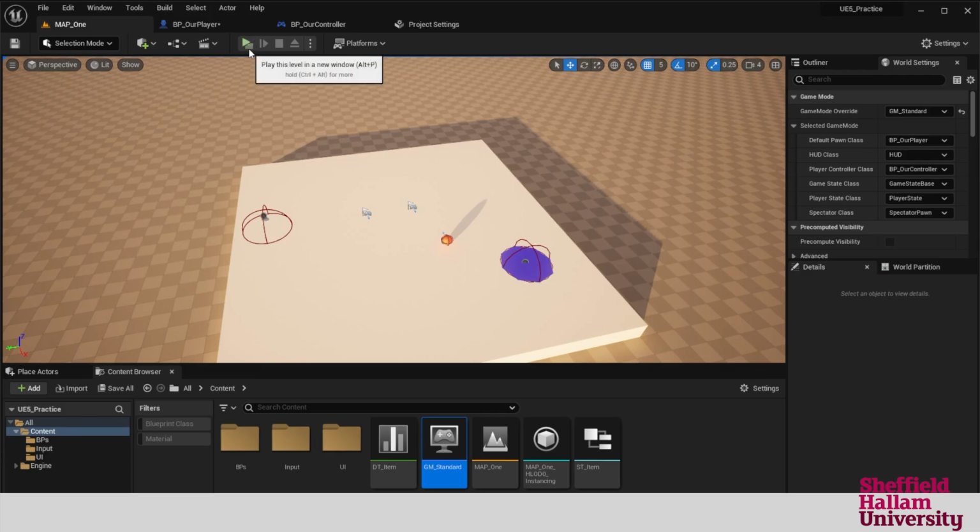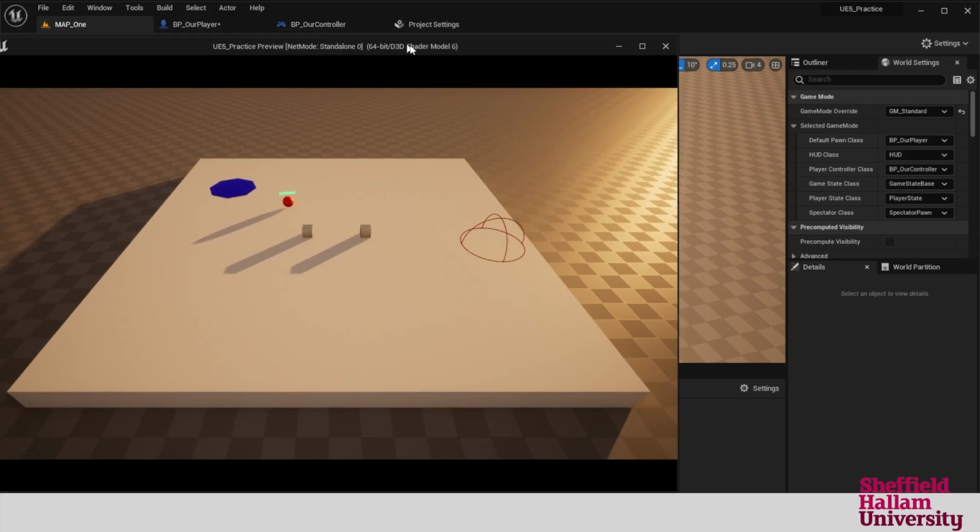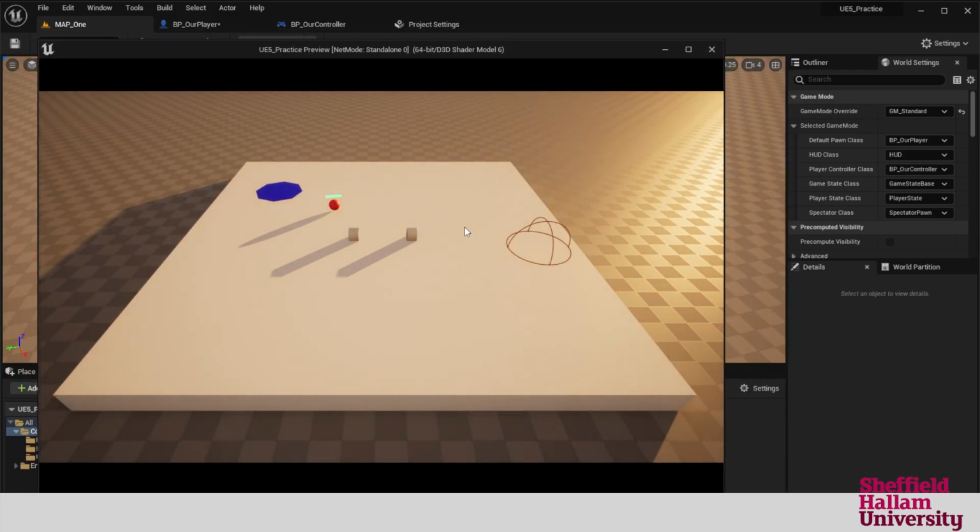So just to show you what we've got with regards to this particular scene, I'll just play for you, drag into here. So we've got the two players. These are just our cubes here that spawned into the world, and I can use WASD to move around the player on the left, and the left mouse button to fire, and the space button to jump. And then if I use the arrow keys, I'm able to move the other player around, right control to jump, and the 0 button on the other side should fire our projectiles.